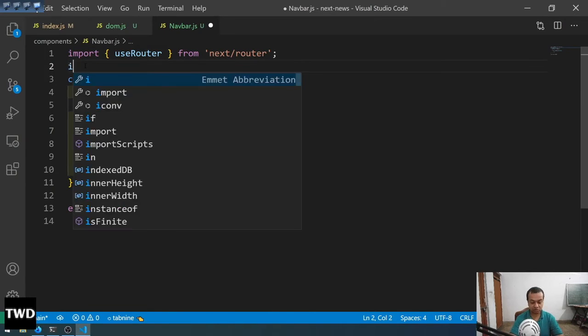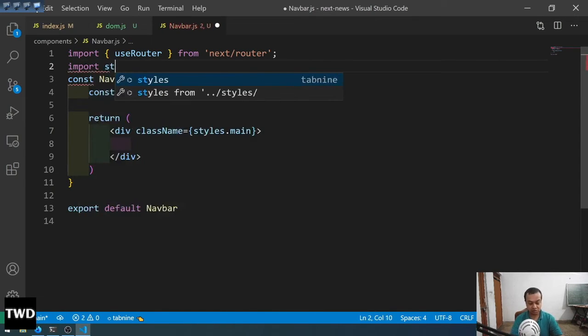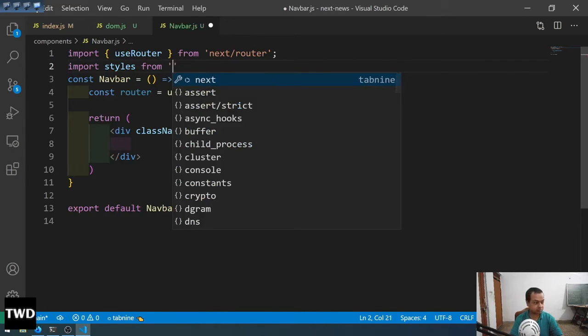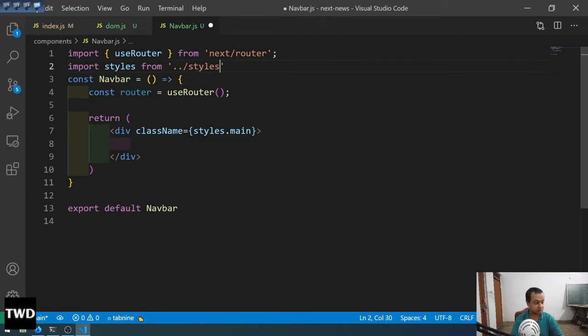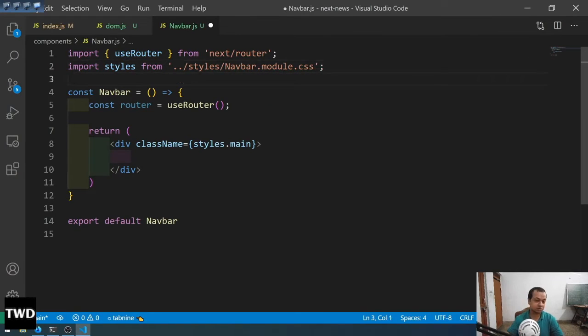Okay, so import styles from dot styles navbar module.css. Let me create this.